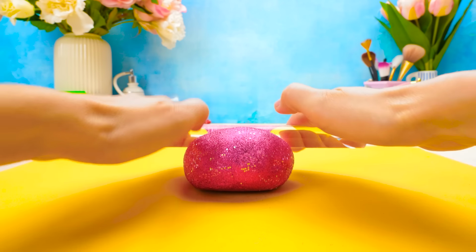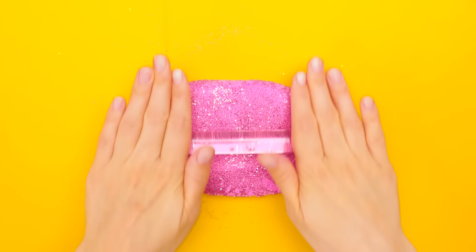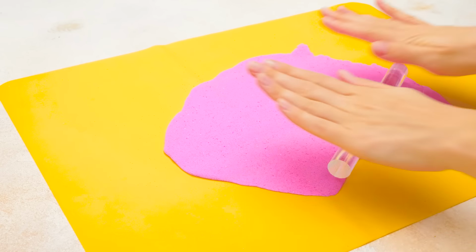Today we're making the cutest makeup set from clay. And it will be colorful, like a rainbow. Would you just look at this glittery pink? Hey, Sue, what are you doing here?